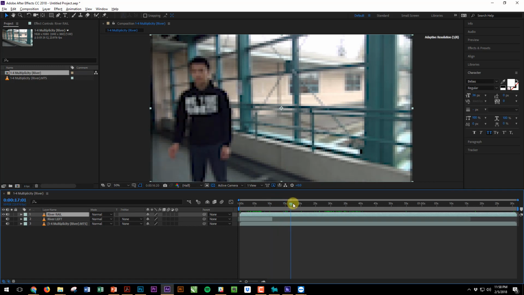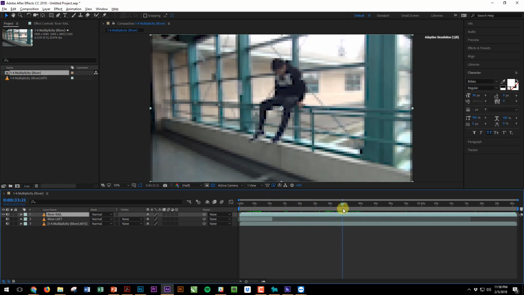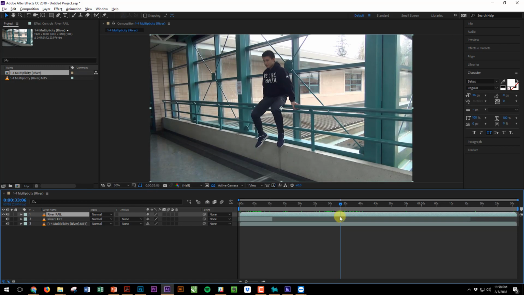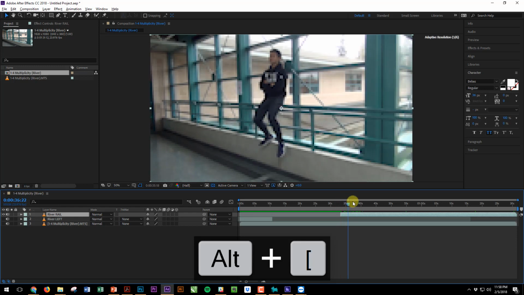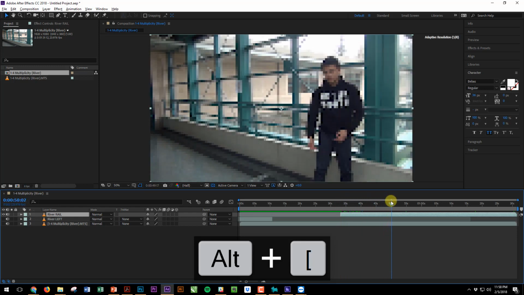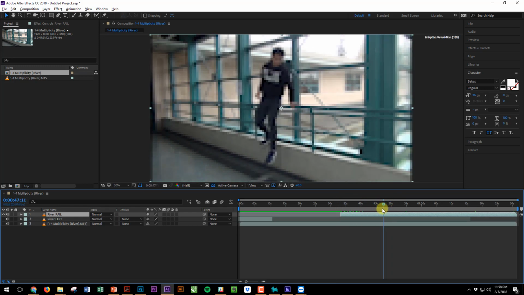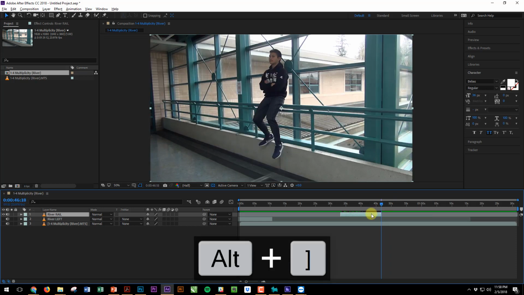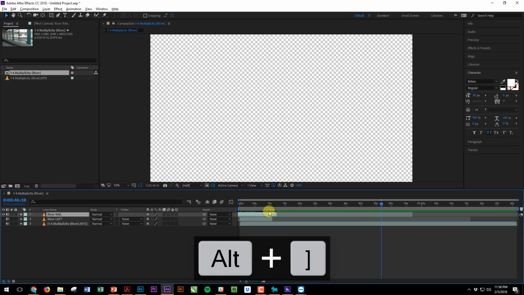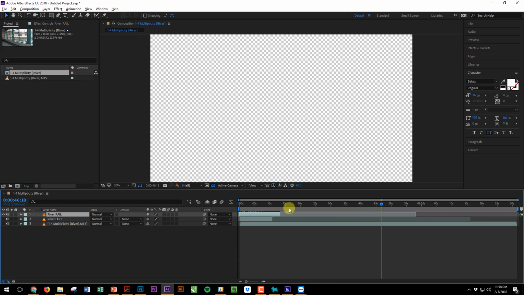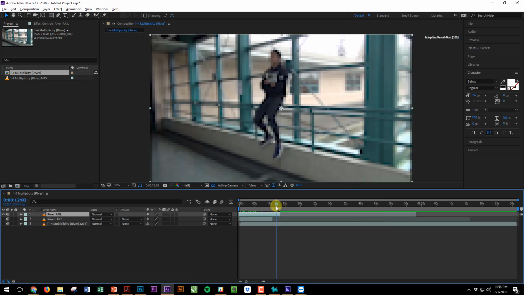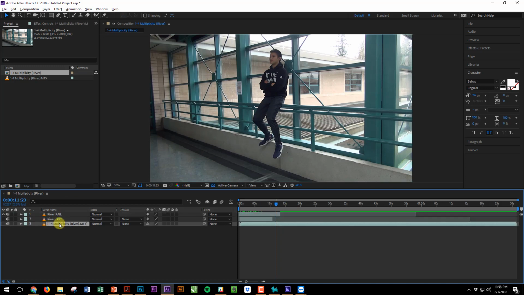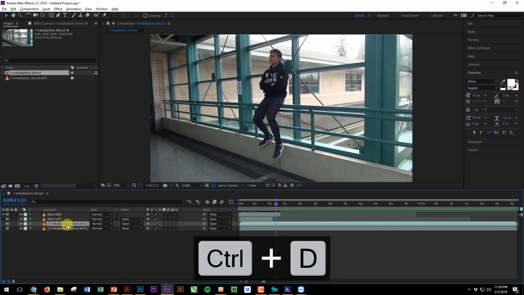And I'm going to take the River Rail right there, so he gets up onto the rail, he's sitting, he's kind of secure there, and we will once again Alt, open bracket, until he comes down right about there, Alt, close bracket. And I'm actually going to take this and stack it on top. So you can see there, I actually got about 13, 14 seconds out of that. Take the next one, Control D.